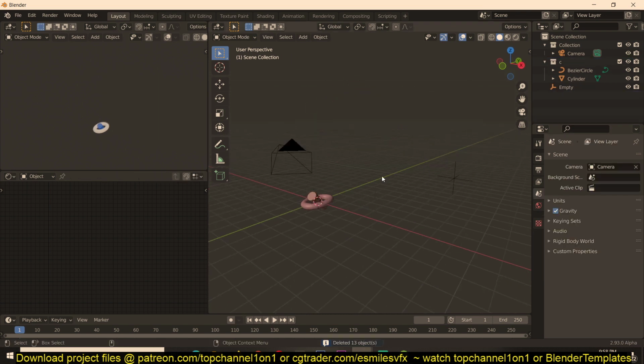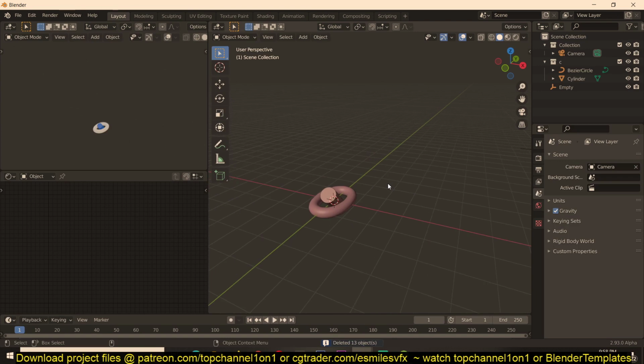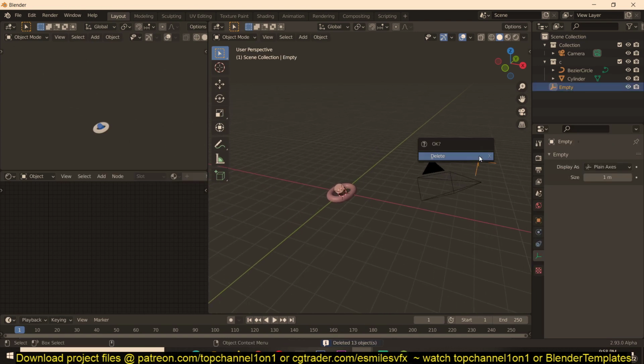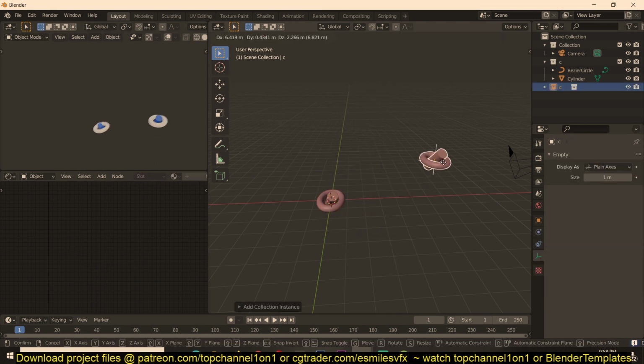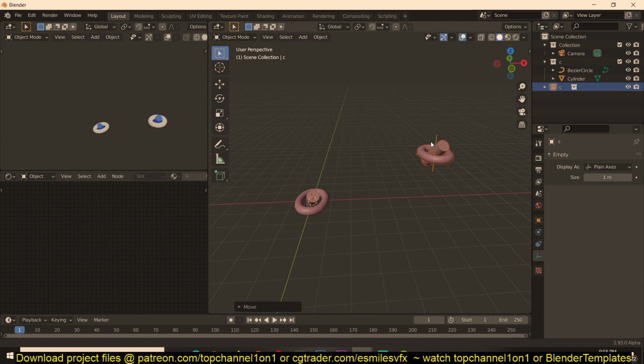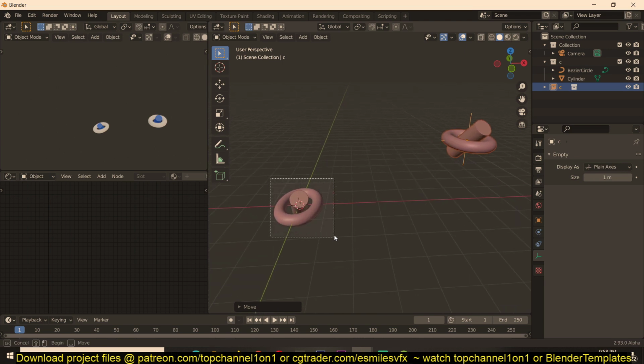Another thing to note about collection instances is the pivot point of a collection. Let me just add this again. The pivot point, or the center of the collection, is determined by the position of the objects from the center of the world.